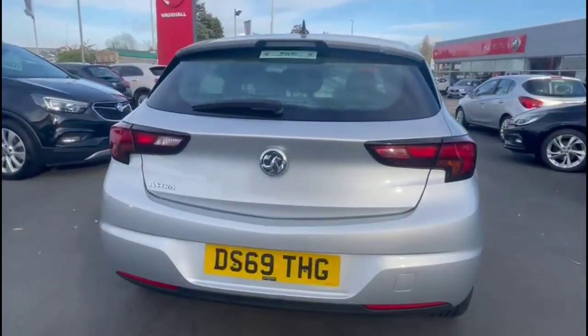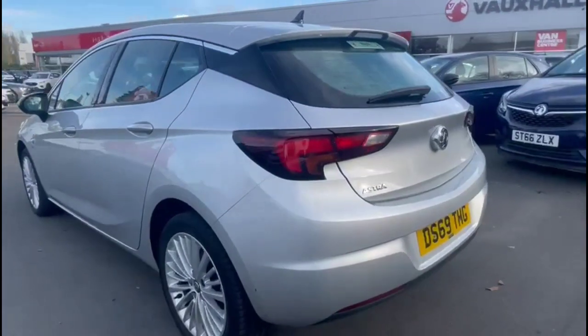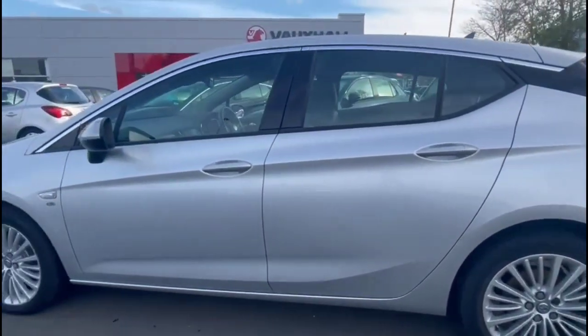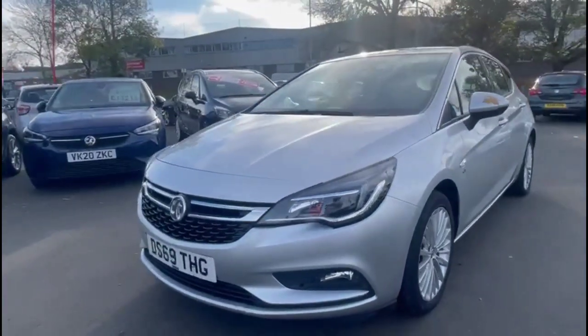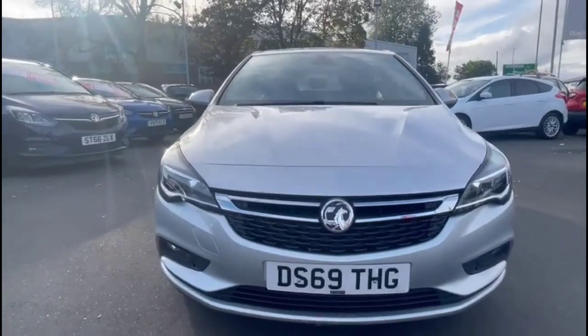It comes with many features including a rear spoiler with integrated LED brake lights and rear fog lights, stylish 17-inch multi-spoke alloy wheels, a shark fin roof aerial, plus colour-coded door handles and mirrors. At the front of the vehicle there are LED daytime running lights and front fog lights.